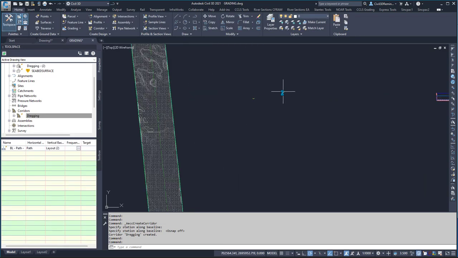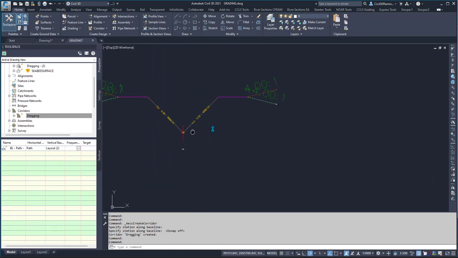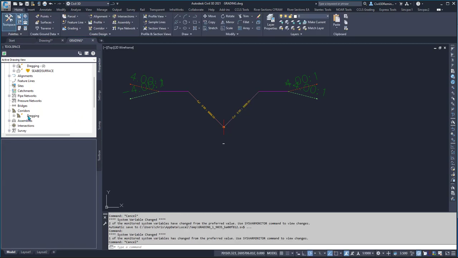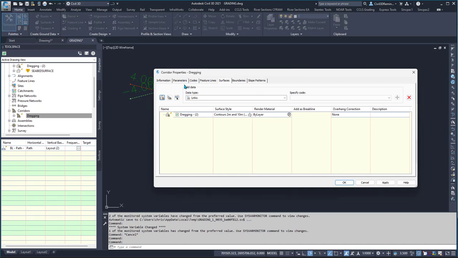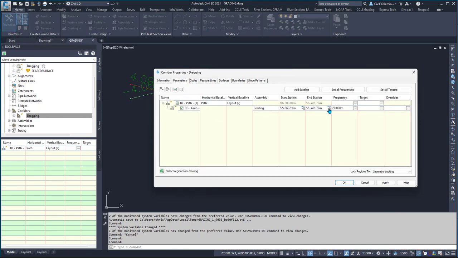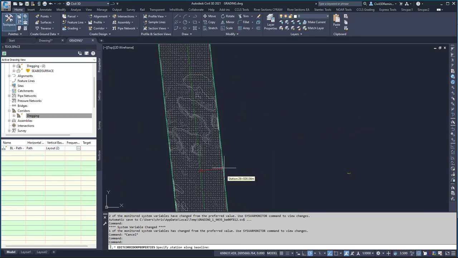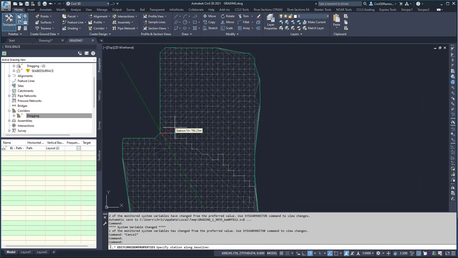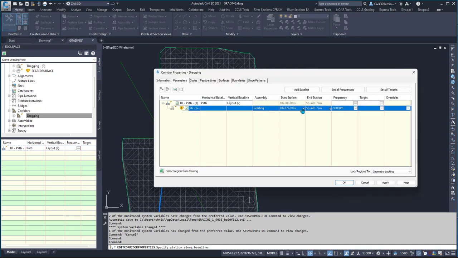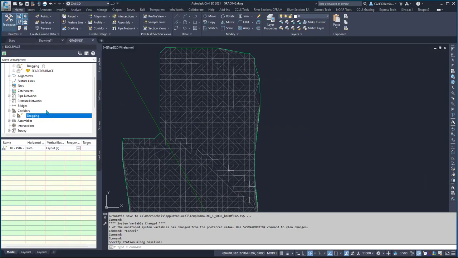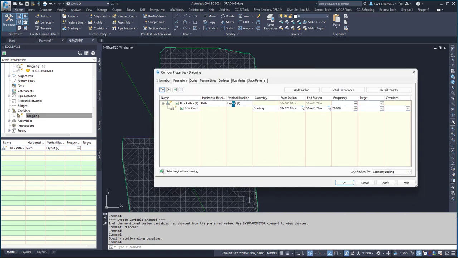And if you don't have anything, that just indicates that for some reason I'm not getting cut or fill anywhere within it. But that shouldn't be the case, because I know there should be some in there. So it looks like my station values got messed up over here on parameters. Yeah. So here I went to the wrong end accidentally. So this station value should have been this one up here. So now that makes more sense. So I'll go ahead and hit OK. And so now I should be able to go in and create a surface.